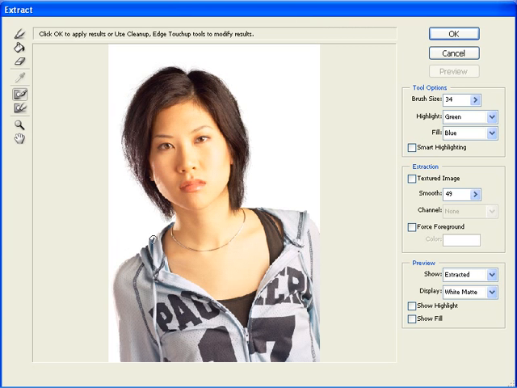If we just use it on its own, it would erase. See, it's going to erase the hair. So that will actually remove the areas from the extraction from the background. This way, holding down the Option key, we're painting back in the areas.